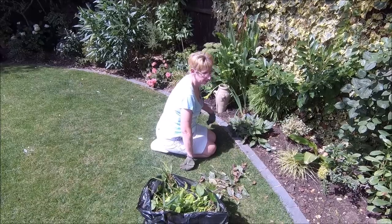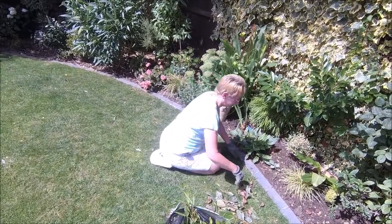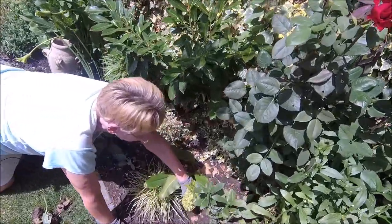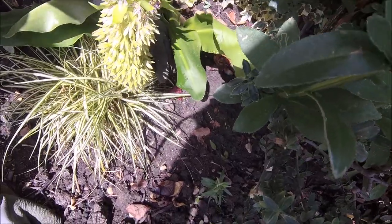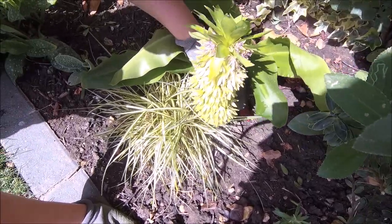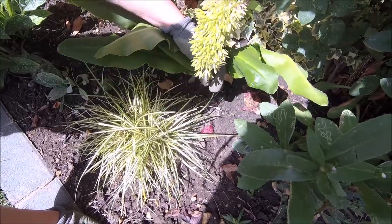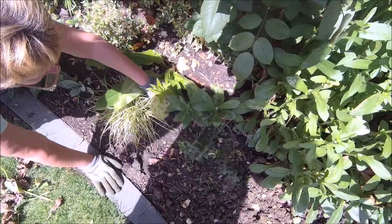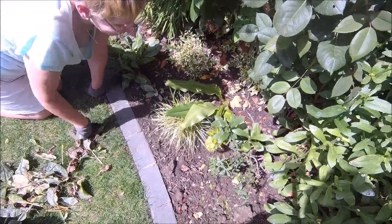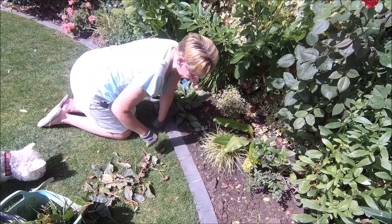So all year round you grow them and now you just pull them to bits. Yeah, but I wanted to show you something before I chop it off. Look at that — it's a pineapple lily. And it's the first time it's ever done anything. I mean, it's gone over now, obviously. It's really heavy so it's flopped. I'm going to chop it off now. But yeah, it disappears and then comes back. So I must remember to put a marker in.